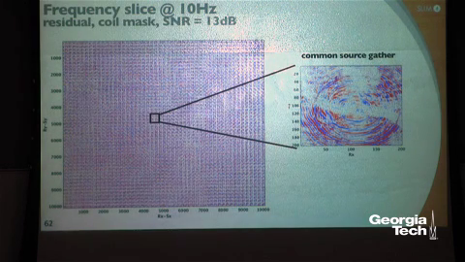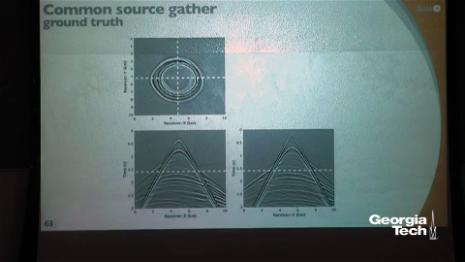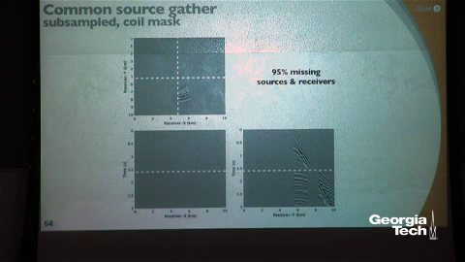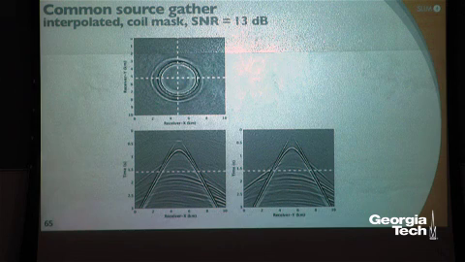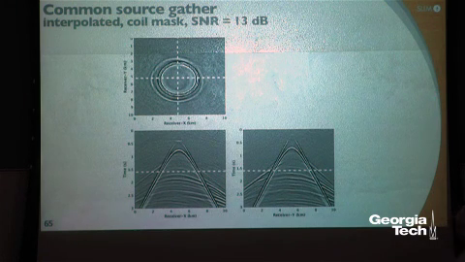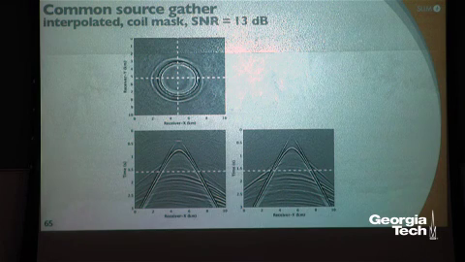Now you can see that the residual is large, so it's not perfect. But if you look at the data, this is the ideal data, and this is the data we collect. You can see you can miss whole parts of the data, and this is after you interpolate. It's much less good than the previous one, but still it's remarkable that you can recover this. And actually this got the attention of industry. When we were in Houston, Schlumberger, the company that does this coil sampling, summoned us to come and give a presentation on this because they didn't know you could do this.